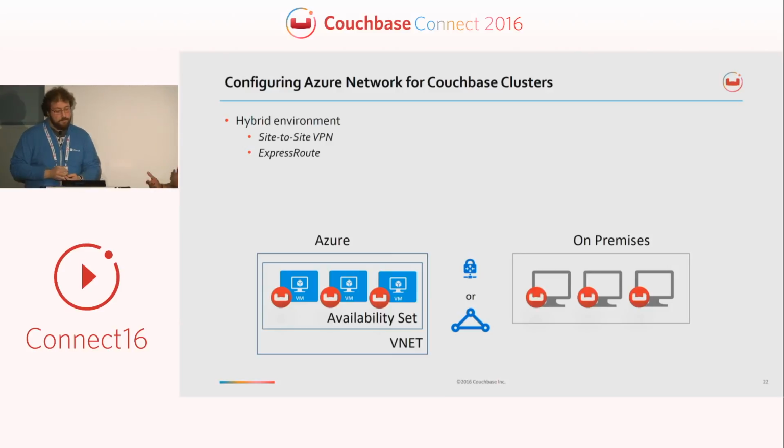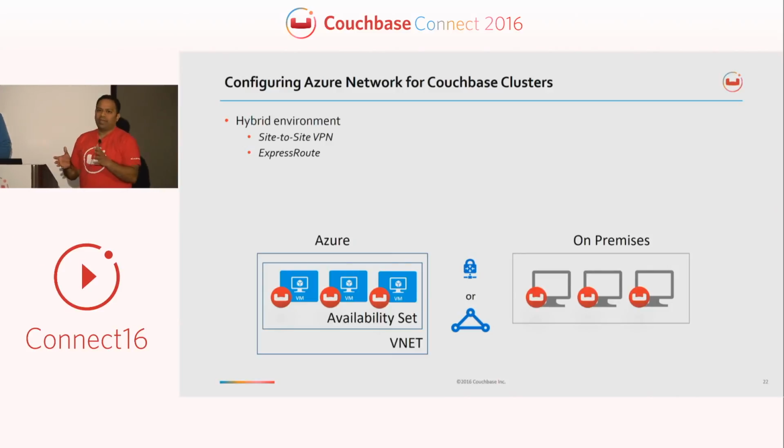We have been seeing a lot of customers who like to do this kind of setup where they have this hybrid cloud environment, with an on-premise deployment of a Couchbase cluster and a public cloud deployment of the Couchbase cluster. The most sensitive data is all in their on-premise data center. They replicate data to Azure, and there is a feature in cross data center replication which is filtering. So they can filter the data they want to replicate to the other data center. With that, they move the data they want to move to the cloud for storage purposes or for compute purposes, and they use the filtering technology for that.